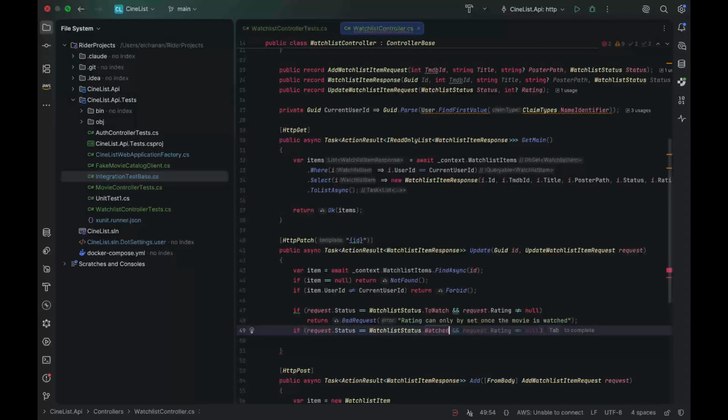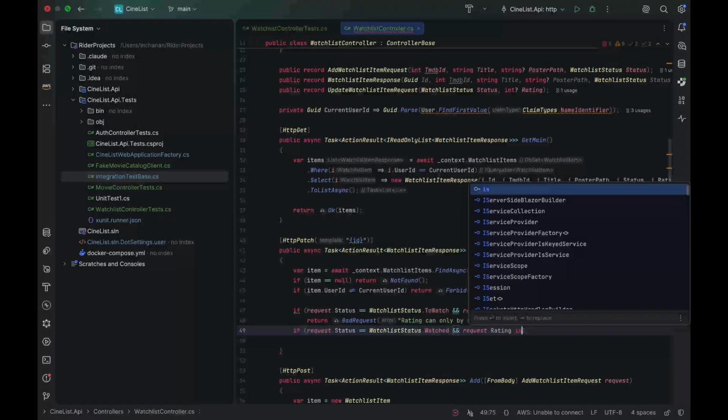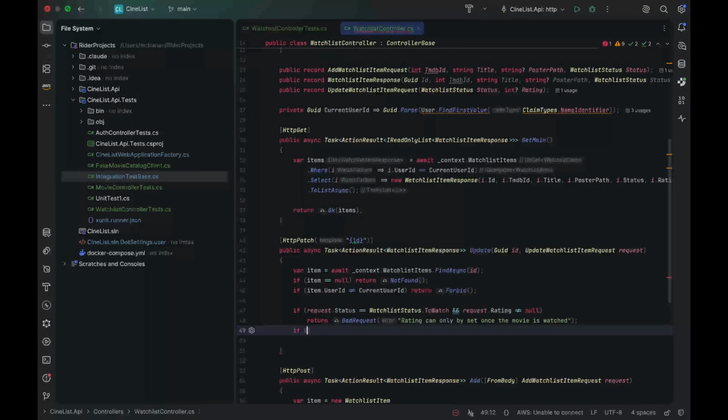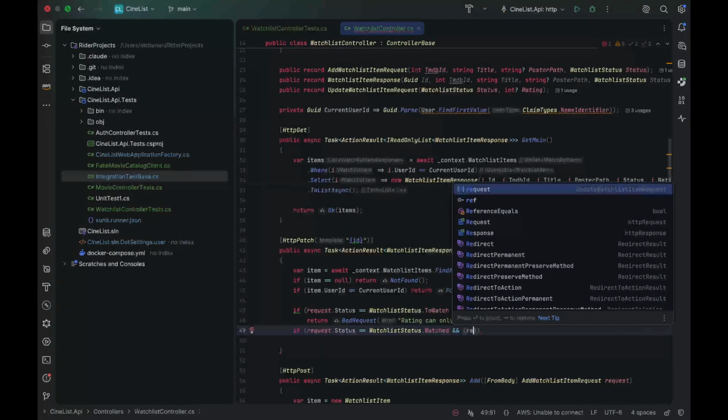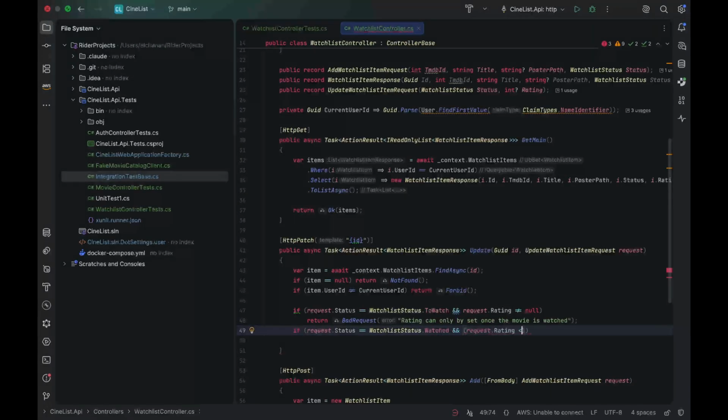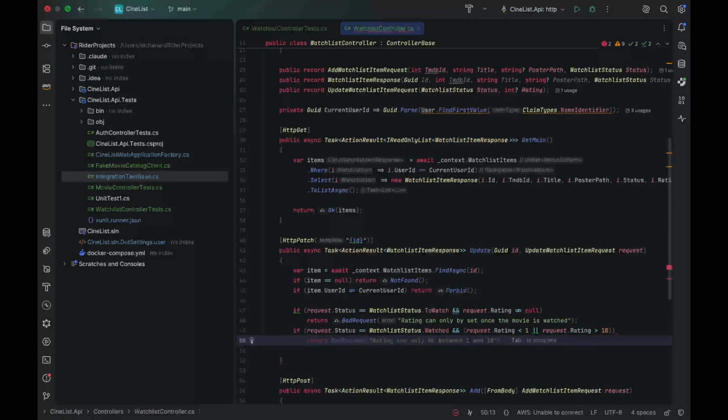Now, if request dot status is watchlist to watch, and the rating in the request dot rating is not null, in that case we will return bad request with the simple message of rating can only be set once the movie is watched, because we don't want the user to set a rating for a movie that he didn't watch.